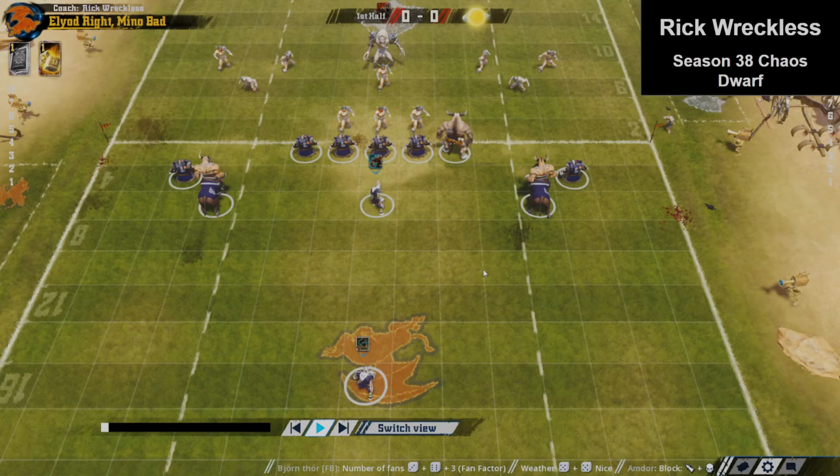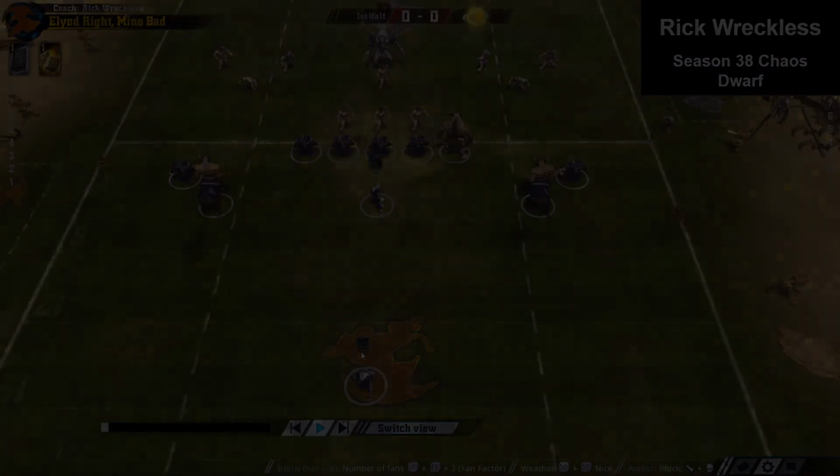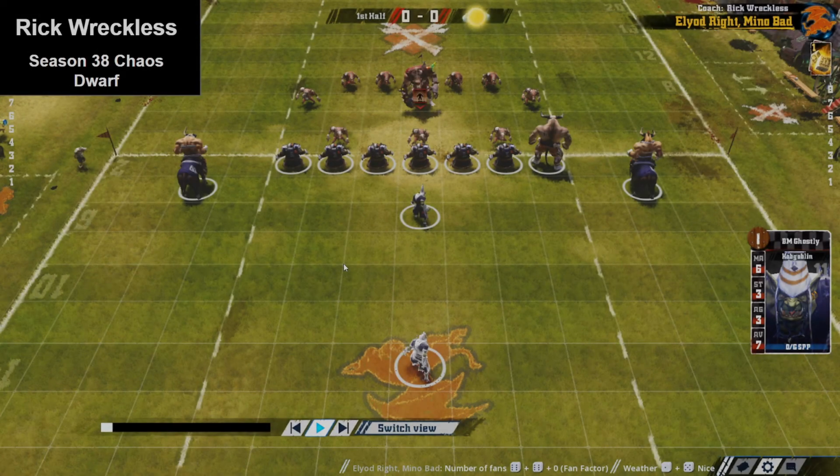Here we have Wreckless, who won season 38 with his Chaos Dwarf team. Here he's playing as Chaos Dwarves, and you can see that this defense is very similar to what we saw with Gdanik, with this chevron formation here, a spare player here, 5 players along the LOS. The ball retriever here is 8 back instead of 7. That's the only difference.